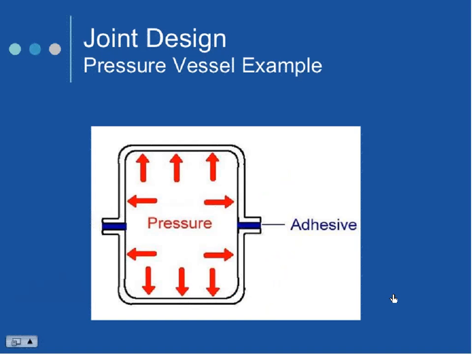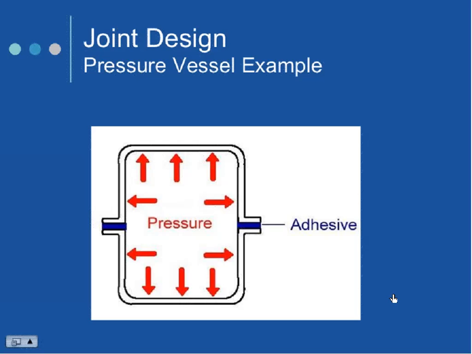In the good old days, when I first started with the company, those were bonded with solvent, so solvent welding when it was allowed here in the States. Then customers wanted to move to an adhesive because they found that the solvents don't fill gaps. When their parts came in and were slightly out of alignment or slightly out of tolerance, the solvent just wouldn't fill the gap. And you can imagine if this is holding your blood during an open heart surgery and the thing bursts, because these often see upwards of 400 psi, it would be very catastrophic.